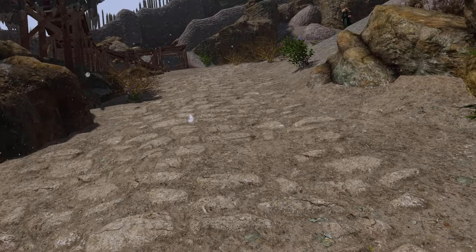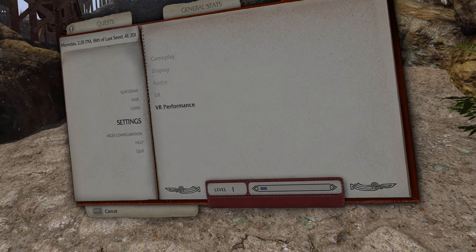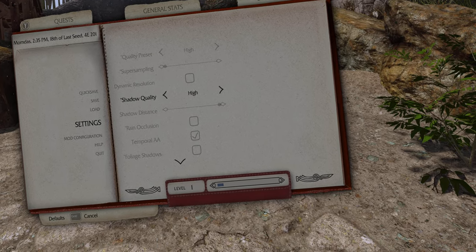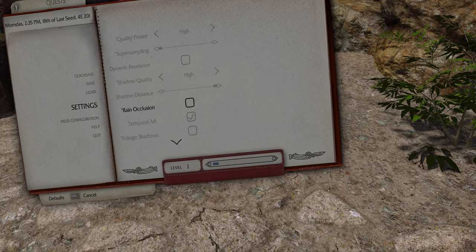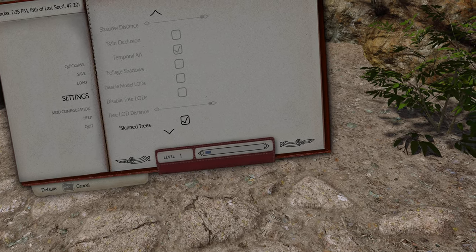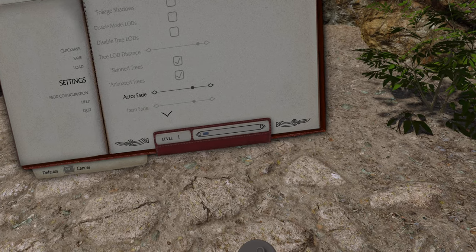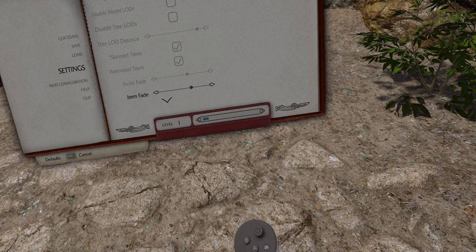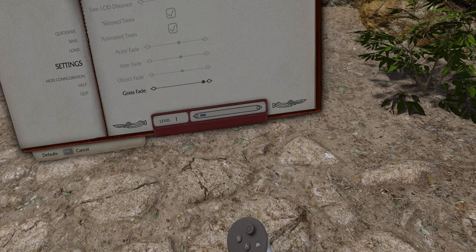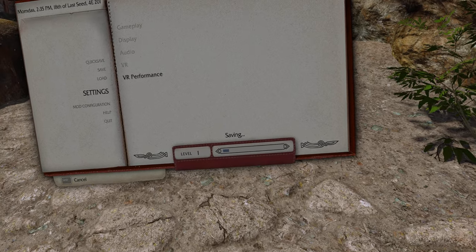Yeah, there's some frame stutters. Let me try to lower some settings, maybe. Shadow distance. Where is it? Tree LOD distance, maybe? Take it a couple notches down. Actor fade. Object fade. See what happens.